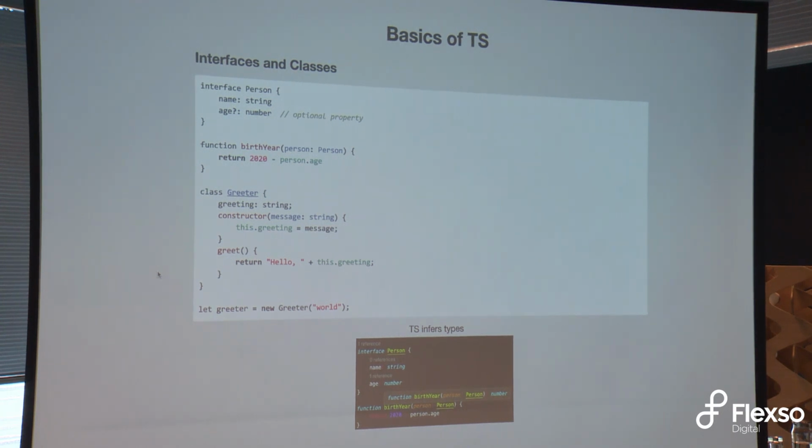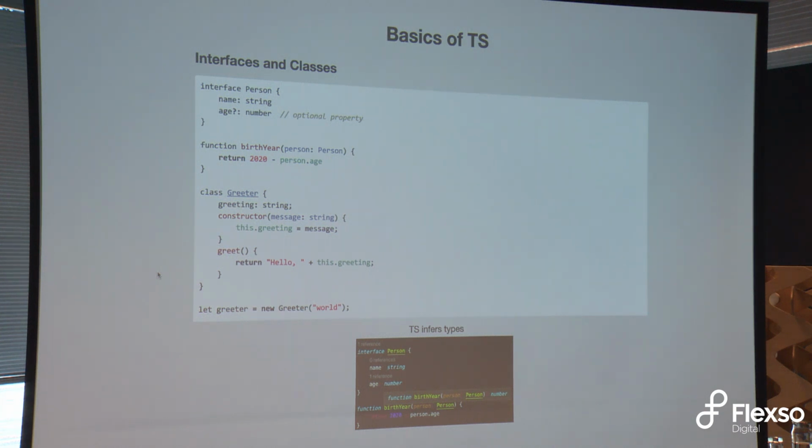Classes are also available with ES6, JavaScript ES6. TypeScript had it built into the language from the beginning on. But let's start with the interfaces. Interfaces in TypeScript are just a collection of properties, of attributes.